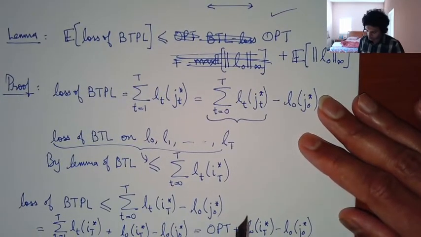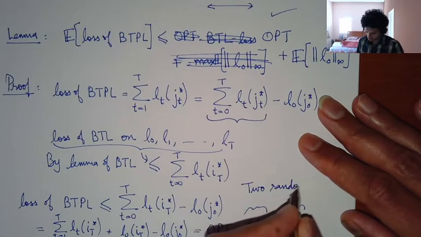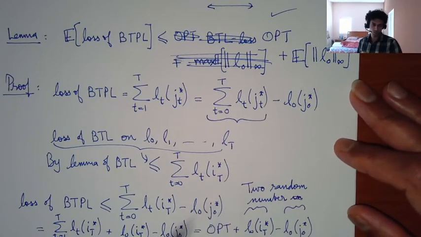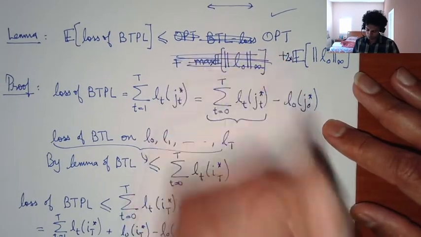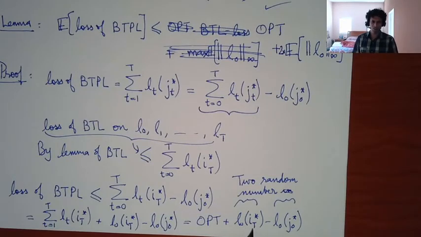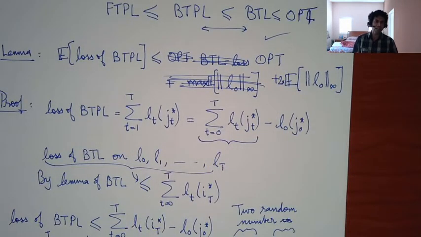Now these are just two random numbers, right? Because the loss function was just generated randomly. So I'm just going to put 2 times that. This is just saying that this is the maximum loss that you could incur, and I'm just going to crudely bound it as twice the expected maximum loss that I put in. This is a very crude bound, but I don't care. So this is saying that the loss of B the perturbed leader, which really makes sense, is just opt plus the maximum perturbation that you're going to add, which is kind of believable.